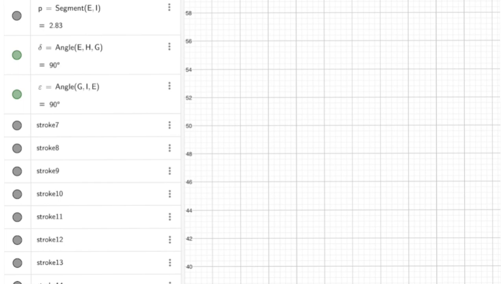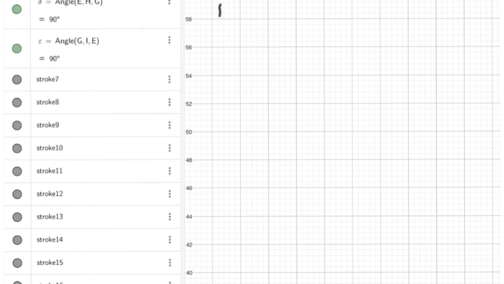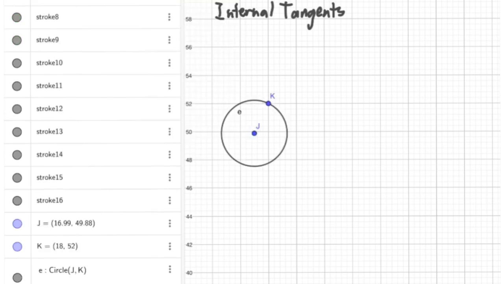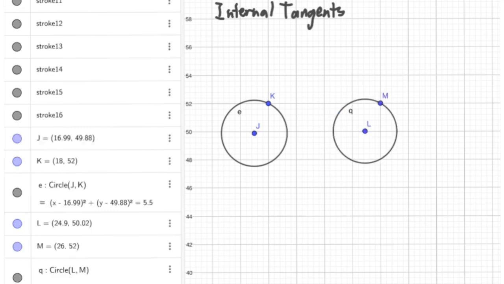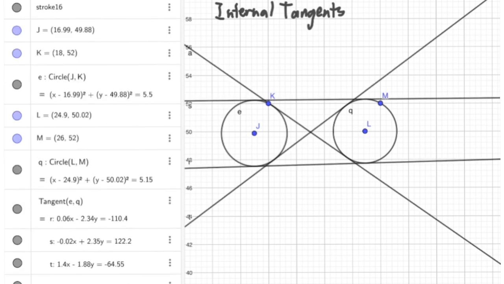So let's say we have here internal tangents. Actually, the image that we're going to form in GeoGebra is going to show both internal tangents and external tangents. So basically, let's say that we have two circles. We want to show common tangents for these two circles. So we go to tangents again, click both circles, and look at what you can see. These things here we're seeing are actually the internal tangents and the external tangents already.